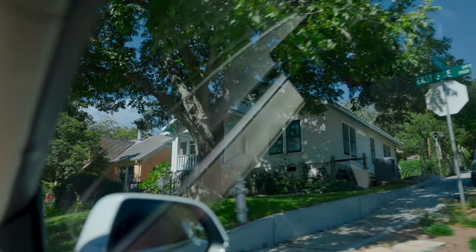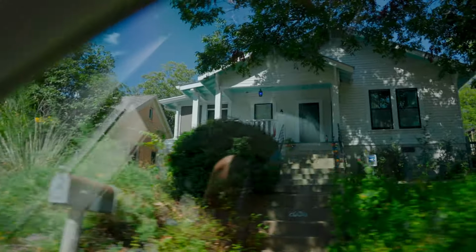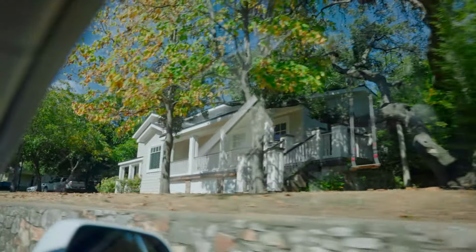Just looking at these numbers alone, I would definitely say the main price range in the Travis Heights area that you can expect is right around the 1.2 mark up to about 1.8 million. Of course, you can go way higher and a tiny bit lower, but generally speaking, that's probably where you're gonna land.